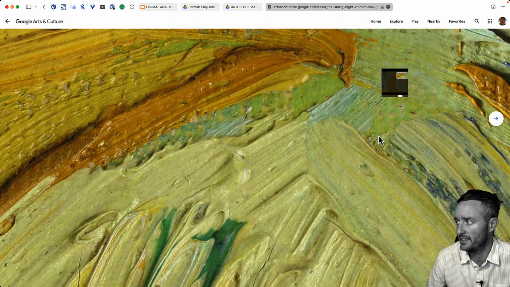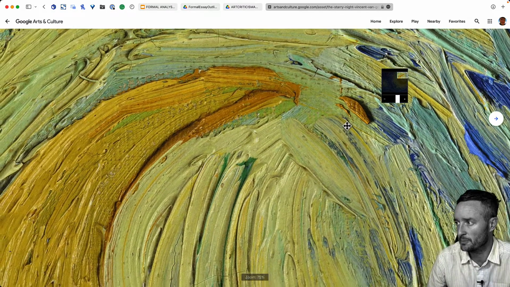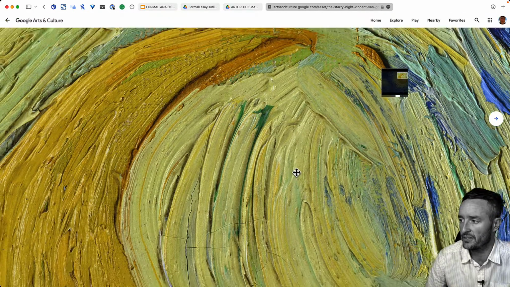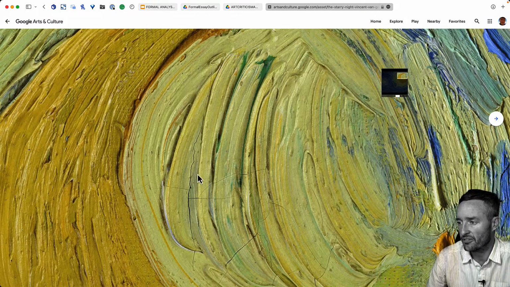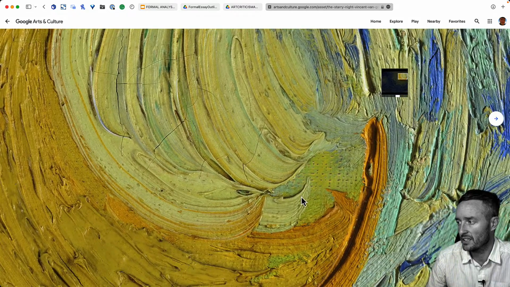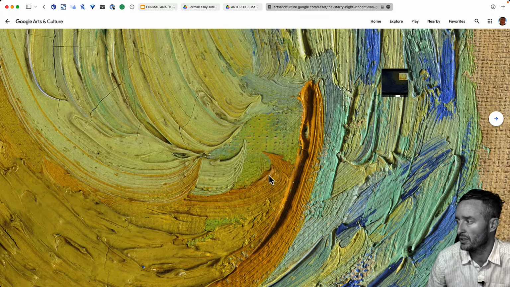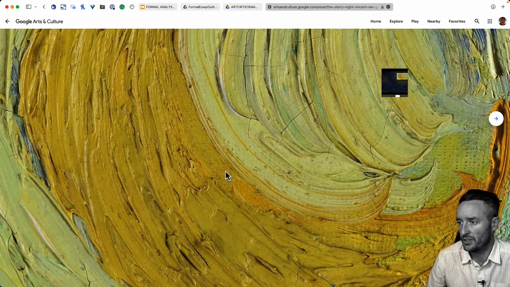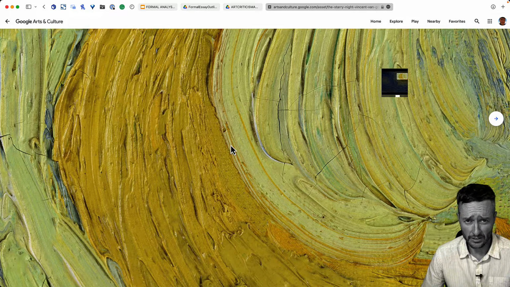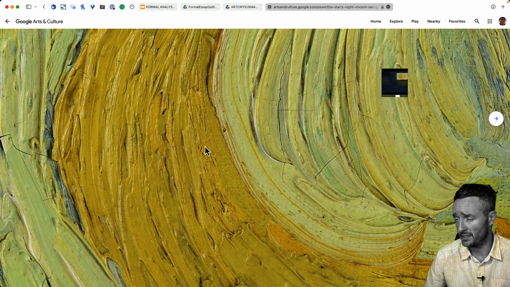It's a very popular painting, and if you've ever been to the Museum of Modern Art and seen this painting, usually people are taking turns to get their photograph in front of it. But getting in front of it and getting as close as you can see here would be virtually impossible as a general patron or visitor to a museum. So that's one really exciting advantage to using this tool.